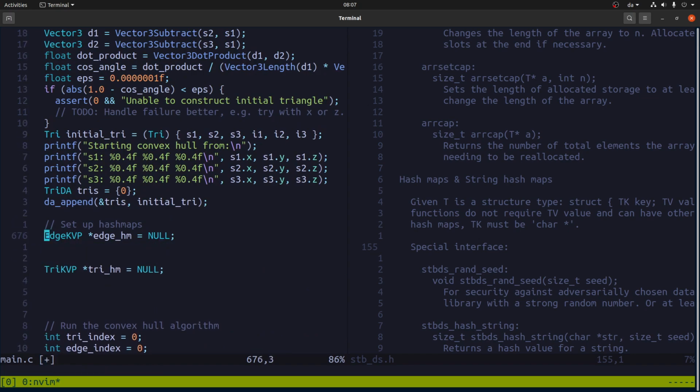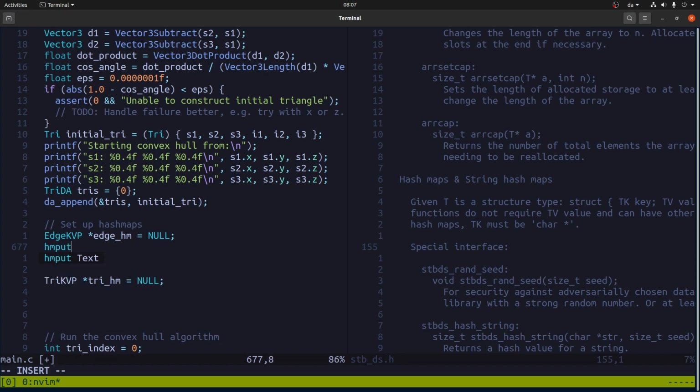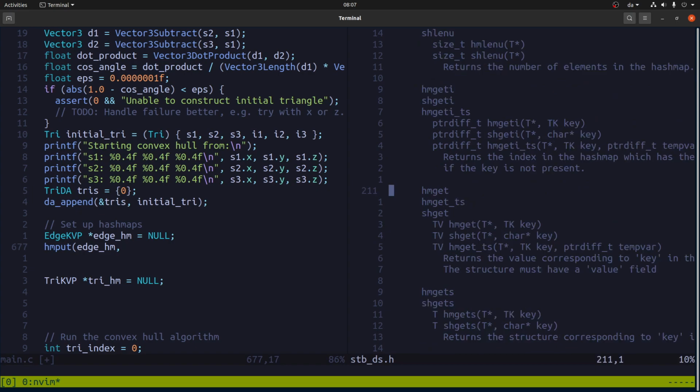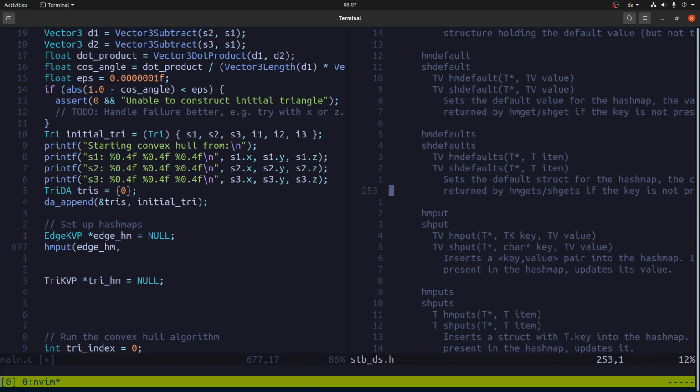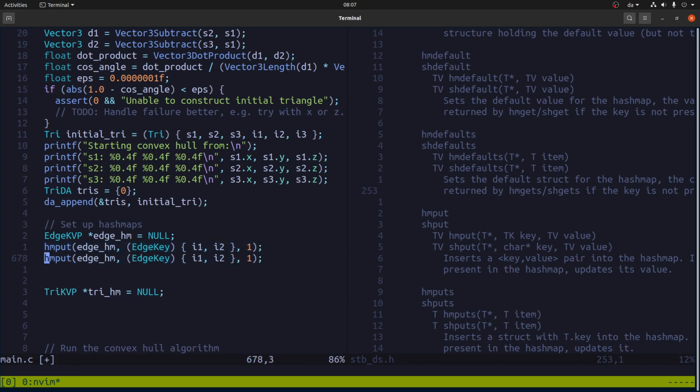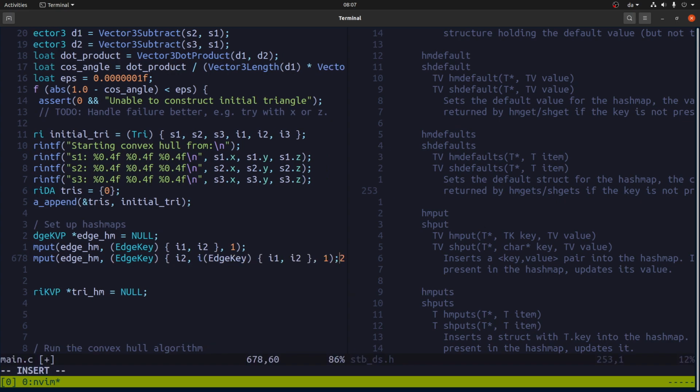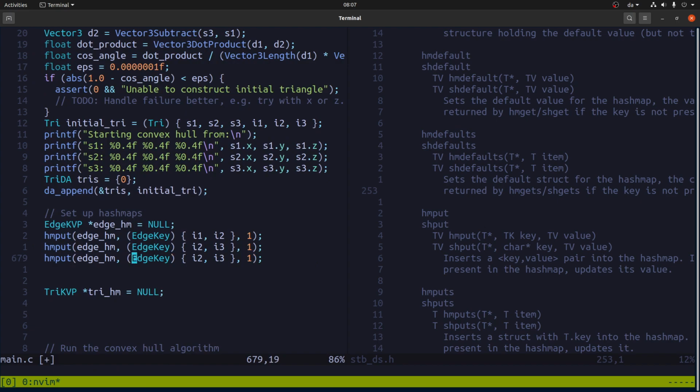So let's say hm put edge hash map. And we're going to put in edge key for I1, I2 is going to be the value 1, and also I2, I3, finally I3 and I1.